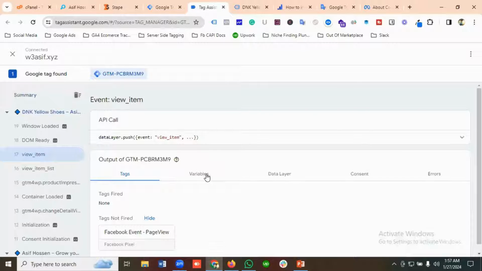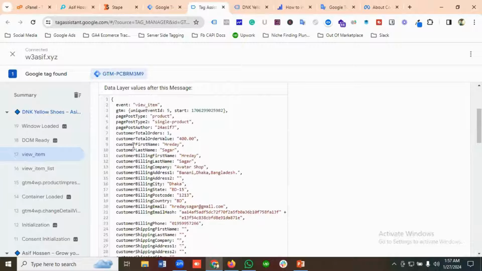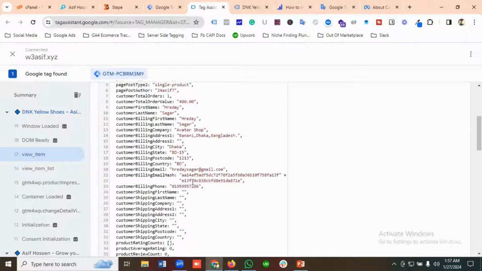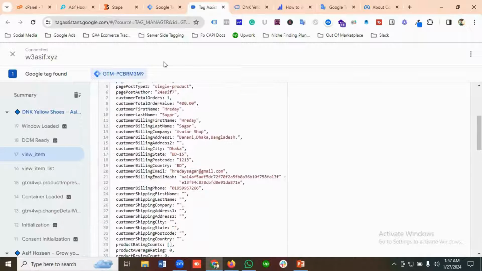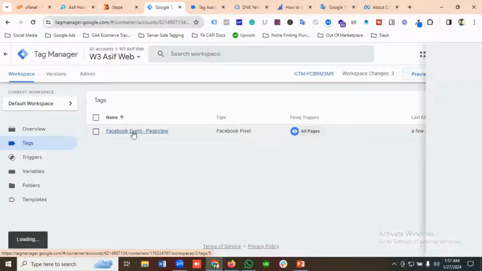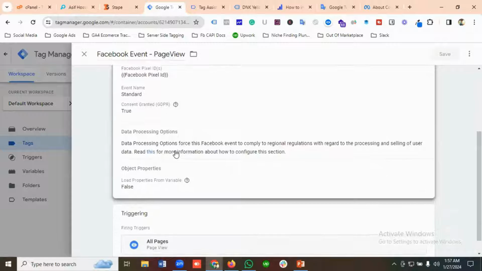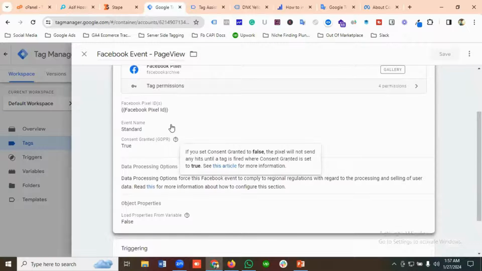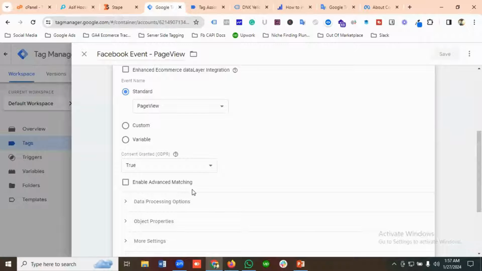in view item, we go to the data layer section, then we can see we have this customer information. So let's make those variables and use them in this section called enhanced advanced matching.